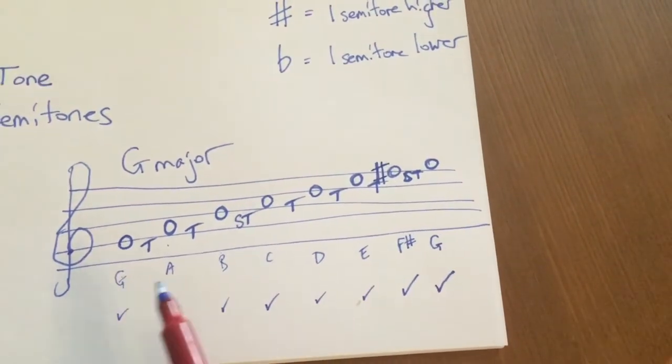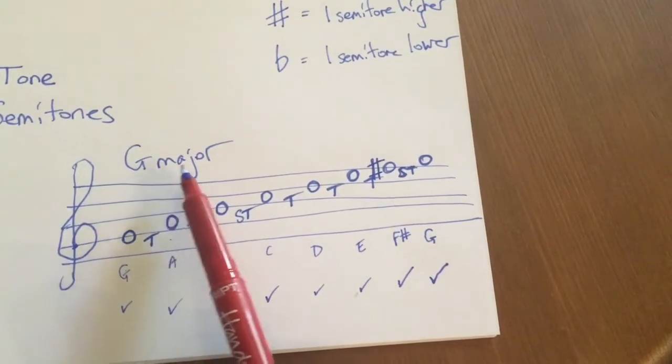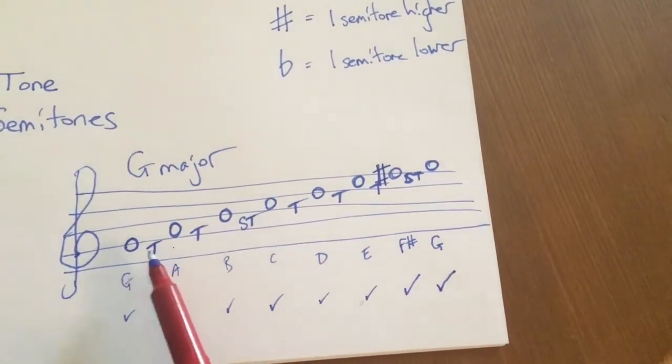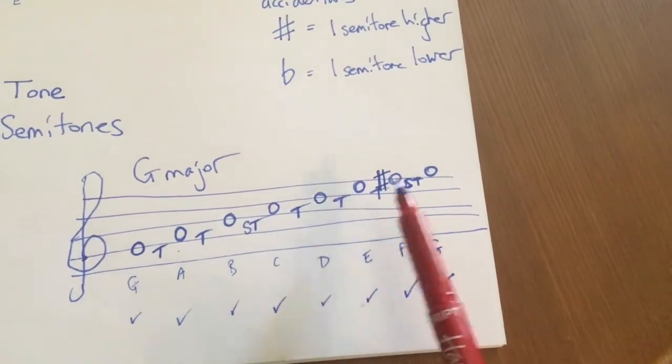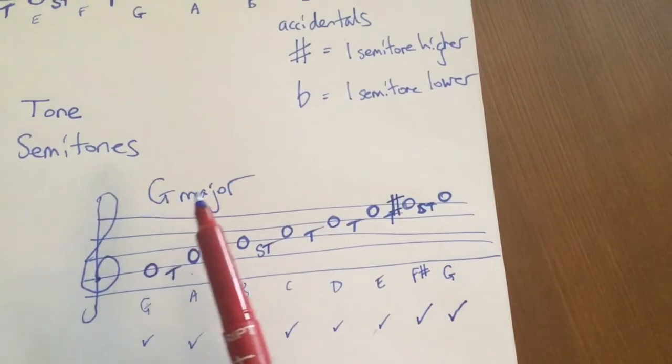Our notes went from G to G. That means that the scale is going to be a G scale. And we did a pattern of tone, tone, semitone, tone, tone, tone, semitone, which is the pattern for a major scale, G major.